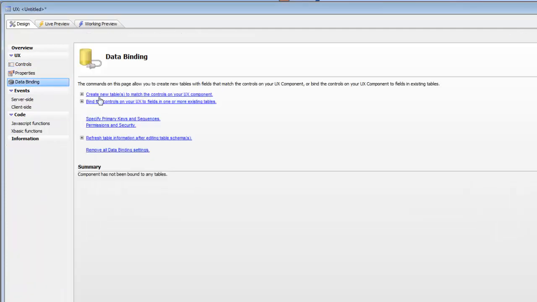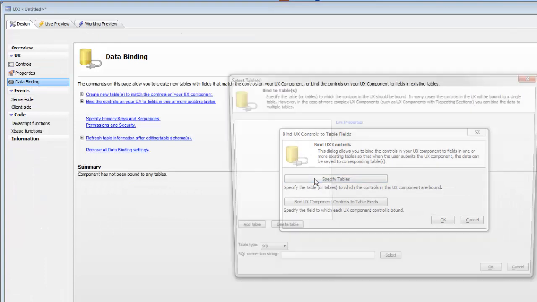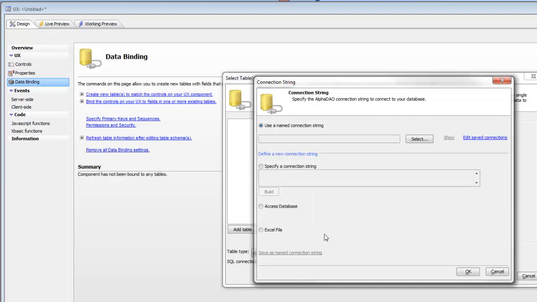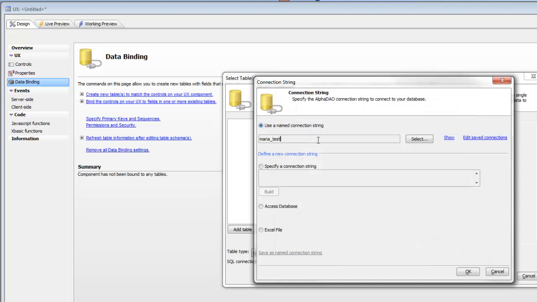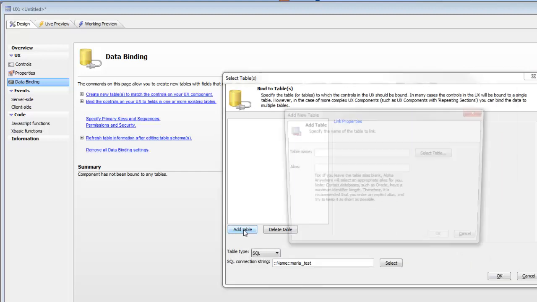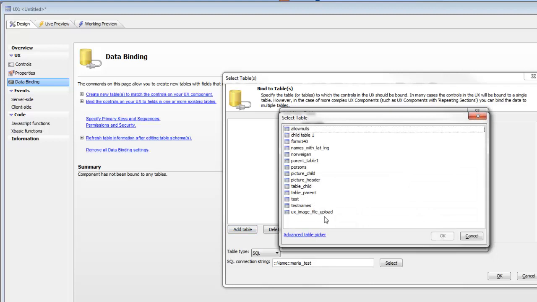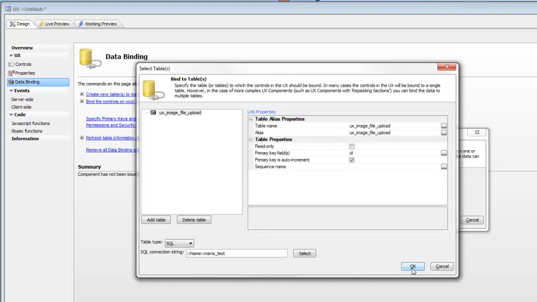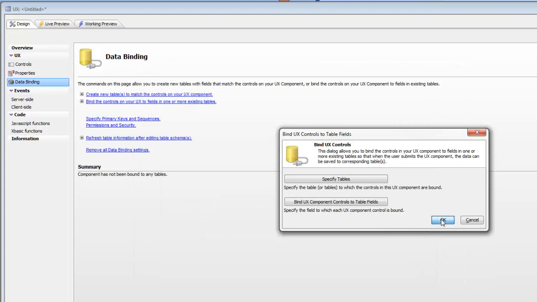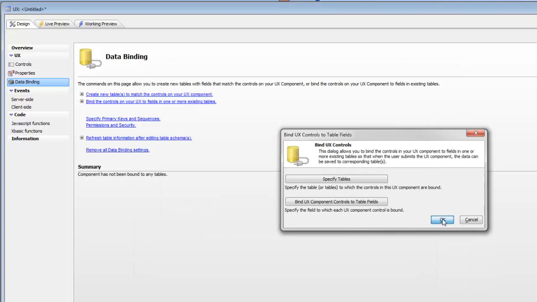So we'll bind this UX component. We'll go here and select our connection string. We're going to go against a MySQL database, and then let's choose our table, and I think we're all set now, so let's go ahead there and click OK.